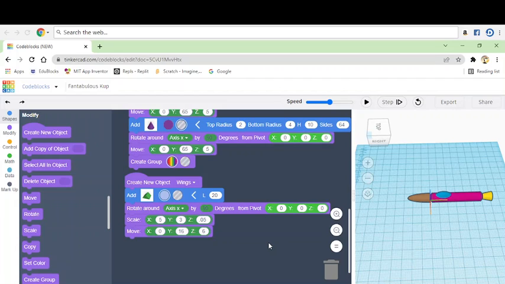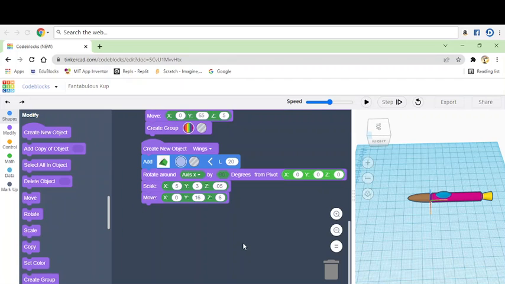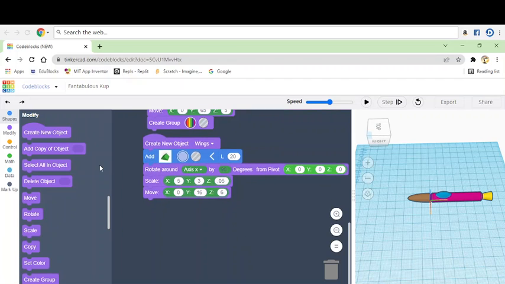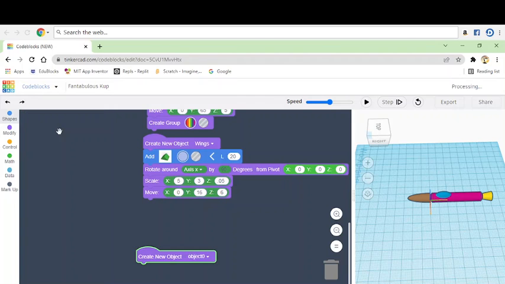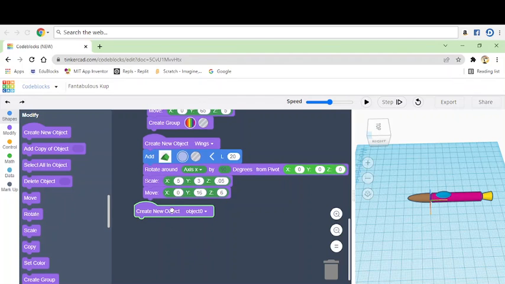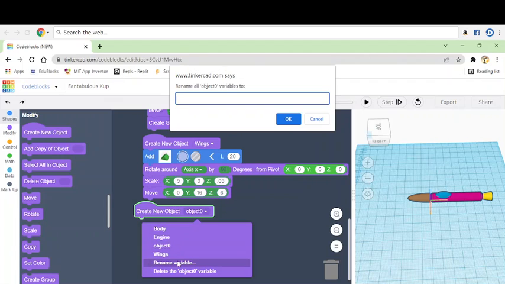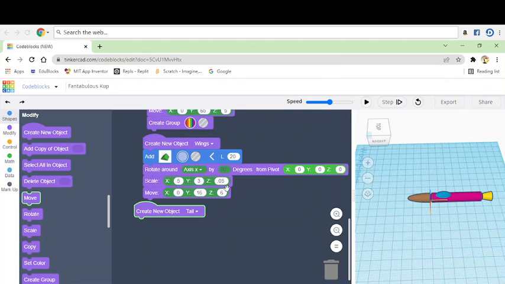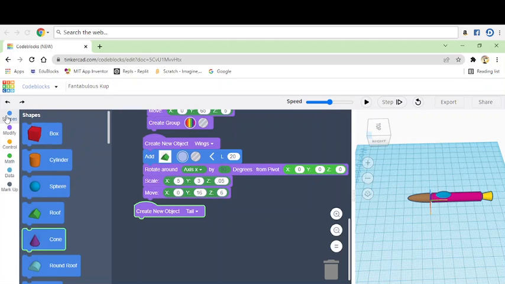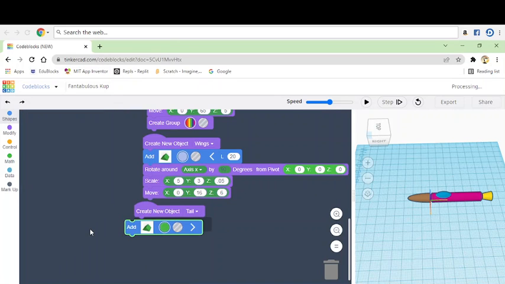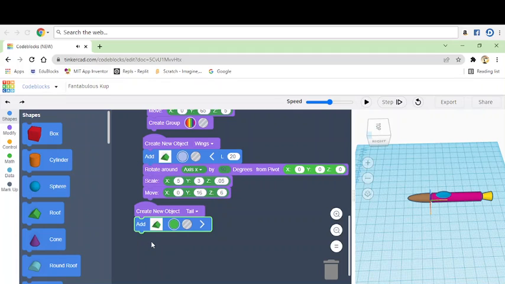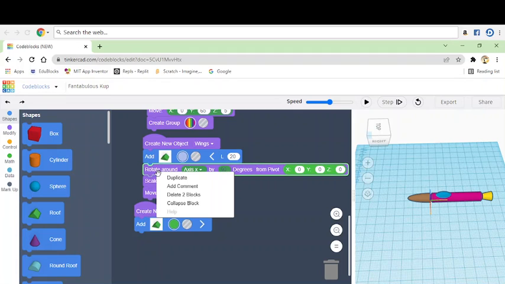Now it's time to do tail. Now create a new object. Rename it. Now we will name it as the tail. Now go to shapes, bring roof. Now bring rotate, scale and move.